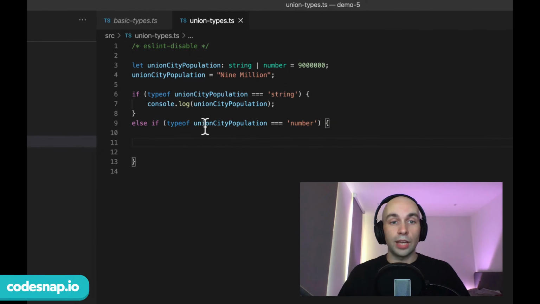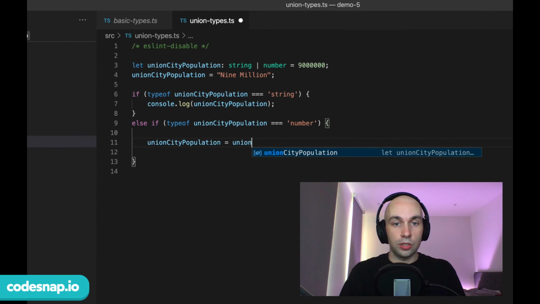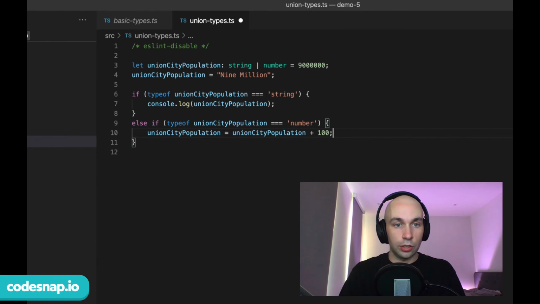And because we performed our check to see if the union city population is a number here, union city population will be inferred as a number inside of these curly brackets. So that means that inside of these brackets, we are safe to add to the value because we know it's a number. So I'm just going to go ahead and add 100 to our union city population. So union city population equals union city population plus 100. And I'm just going to close up these lines here.